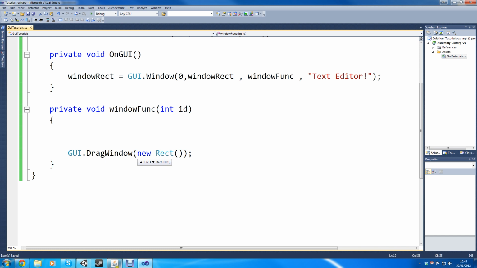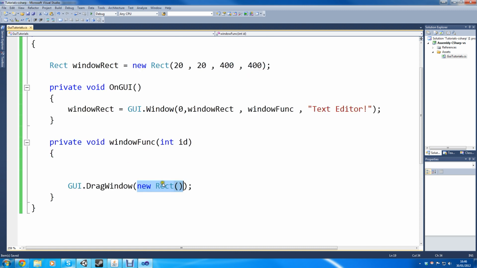Remember, GUI is the class, DragWindow is the function, and this is the parameter inside it. See, now we're understanding everything. Once you get the hang of it, you'll understand everything. Same with here: GUI is the class, Window is the function, and all of these are the parameters.